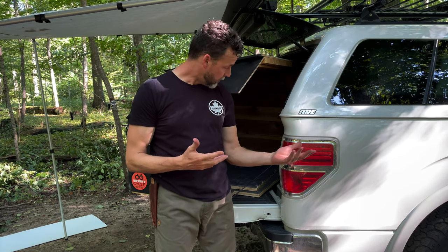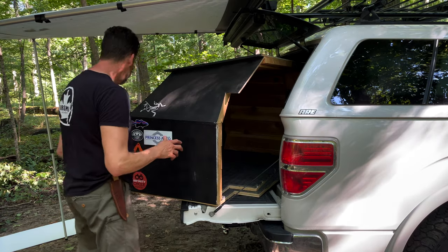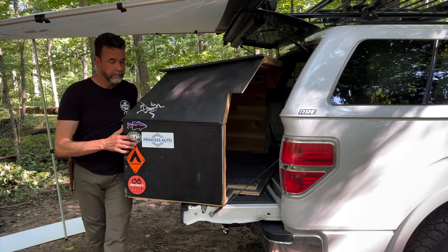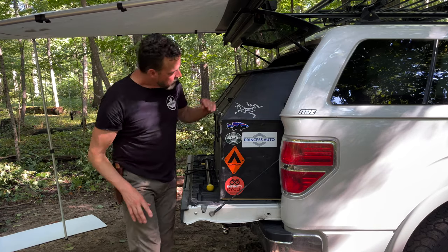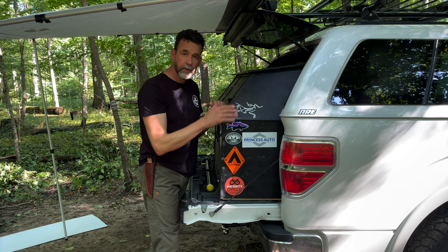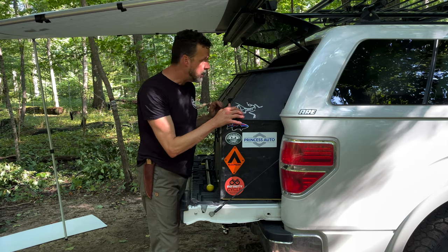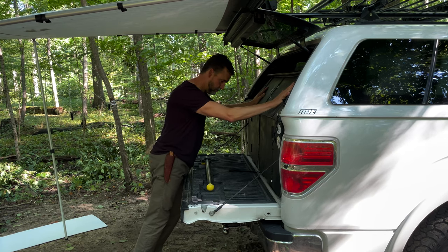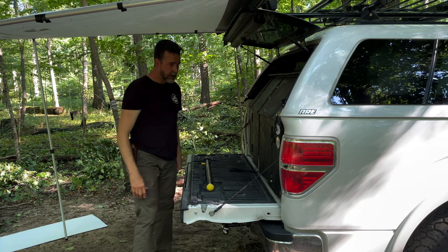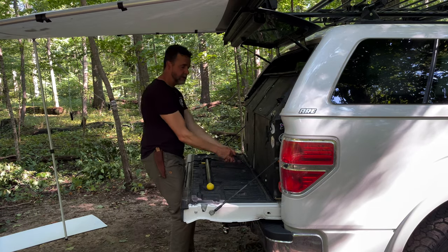I never really explained how this works as far as how it looks on the tailgate, so I thought you might find it interesting if you're into pickup truck camping. The biggest part when I built it was matching the contour of the topper, which I did a pretty good job of, and it slides in fairly easy with as little gap as possible. All I do is slide it in and that's it — tailgate gets shut. When it's time to get to camp it slides out. There are no rails, it's just simply plywood sliding on the bed liner — really simple and easy.